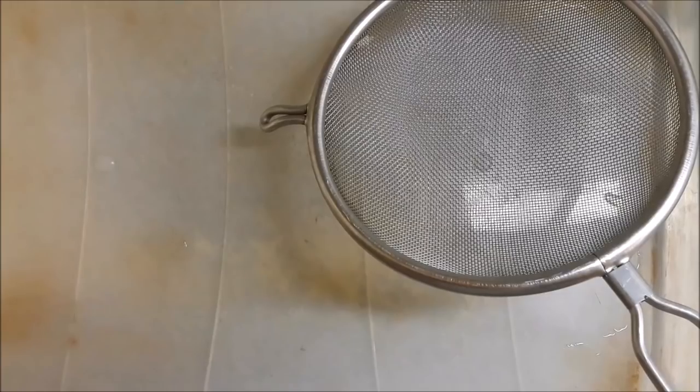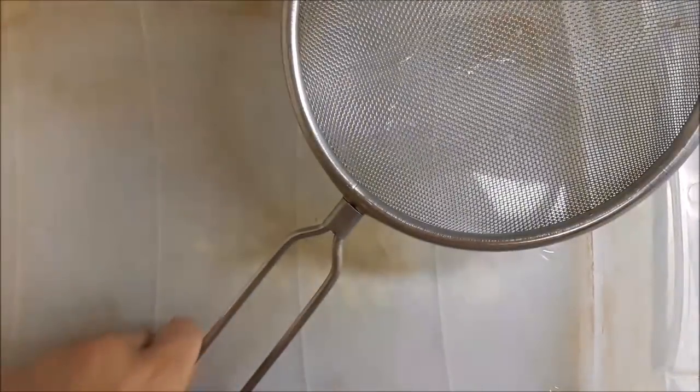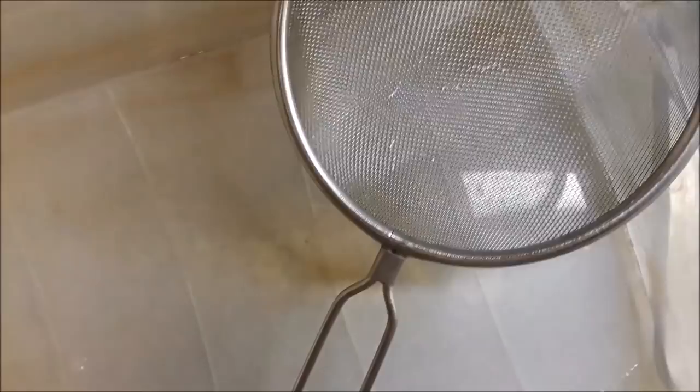Okay, guys, this is another check-in, and I've let this just boil, and now look how deeply rosy that is. What I'll do is let it sit for a while and cool, and I will be back when I strain it. Okay, guys, the lighting has changed a little bit, and that's because it's a little bit later.